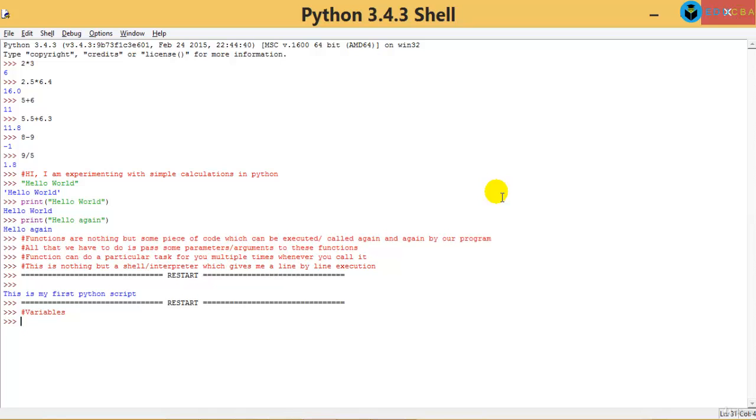In other programming languages, you always have something called a variable declaration and a variable initialization. What exactly is a variable? If you have a programming background you might have learned it somewhere. If you haven't, this is what you will learn: a variable is nothing but a container which can hold some data for you.